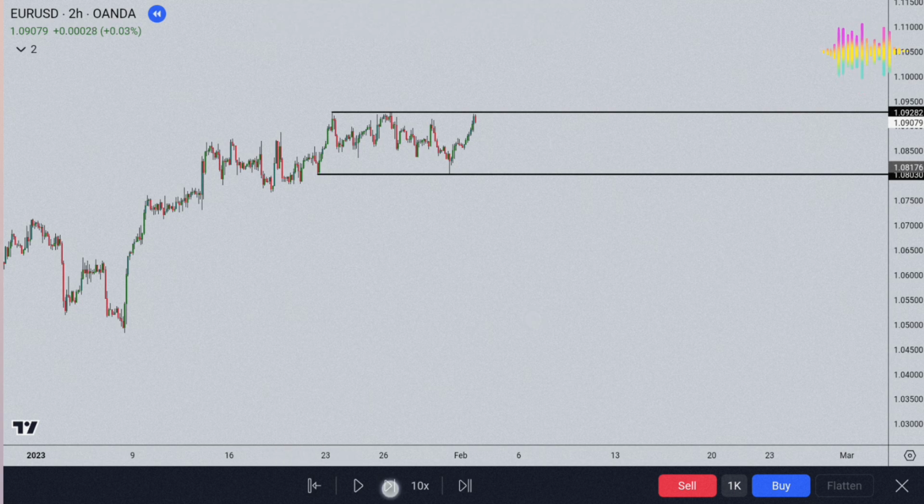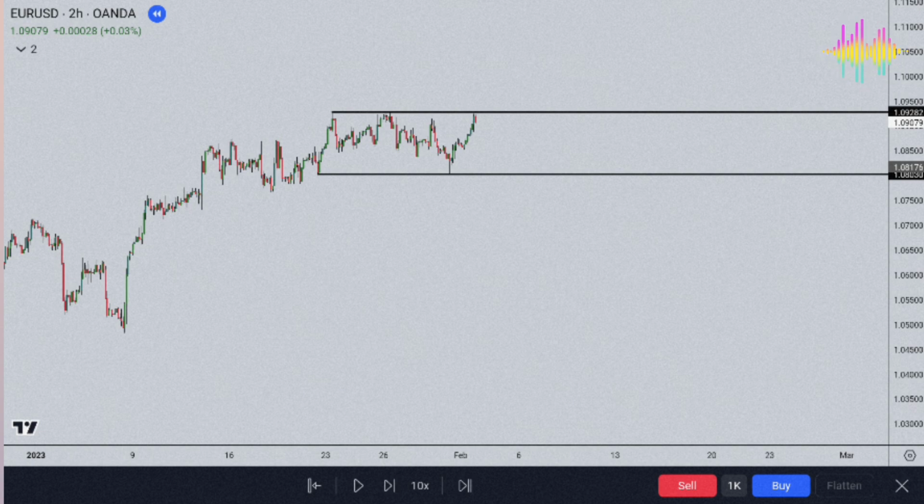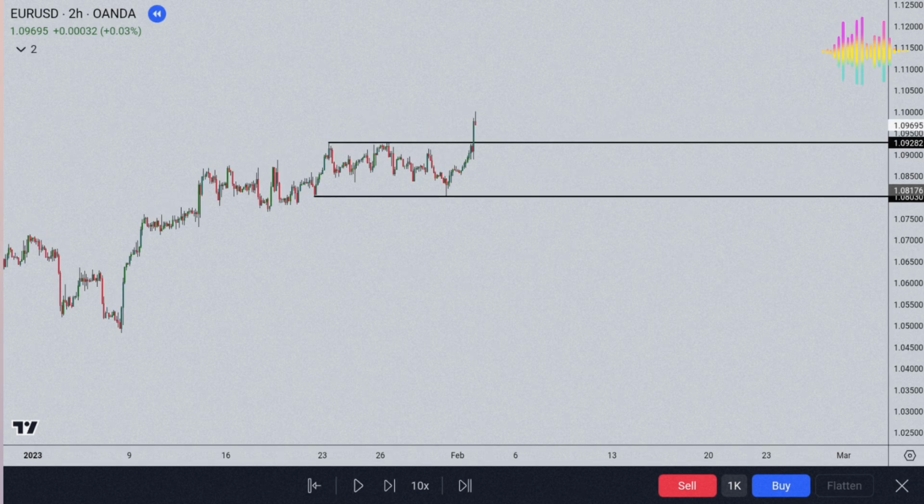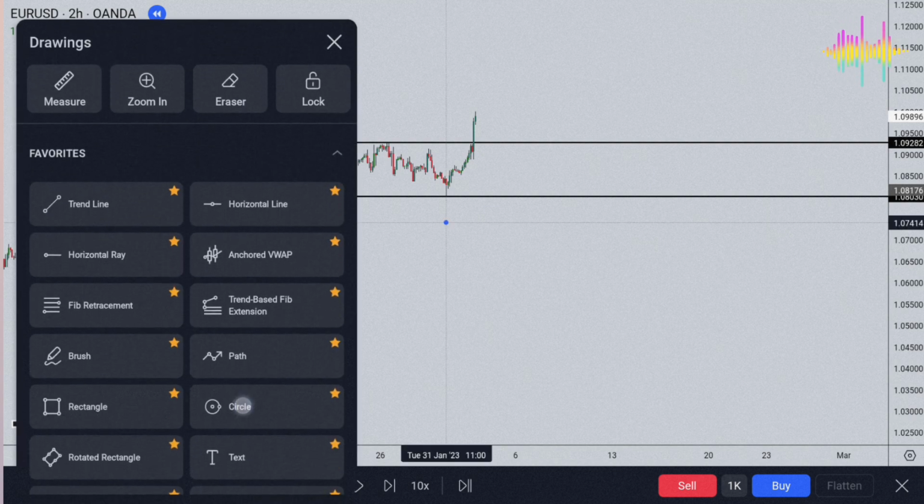As you can see, the price goes up again, goes down and creates an accumulation zone in a certain area. And let's make the region clearer by marking the upper and lower parts of this accumulation region. When we look at the price again, we see that the price has broken the upper line of the accumulation zone and moved seriously upwards.